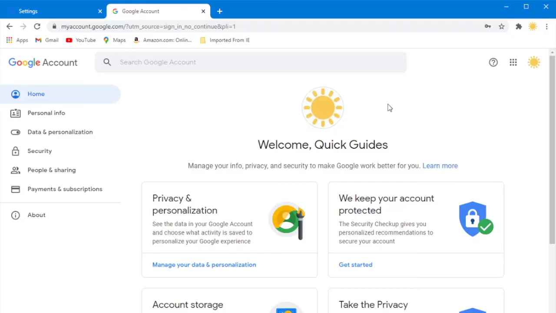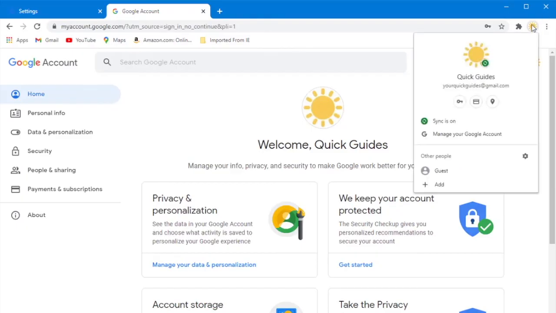So there are two scenarios that we discussed. One is your Google account is not logged in to begin with. You need to enter your email and then your password, and then the sync will automatically be on. The second scenario is you are logged into your account, but as you saw here, you see a sync is off option. All you need to do, if you're logged in but your sync is off, is to just click on Turn on Sync, and then yes, I'm in, you're in.